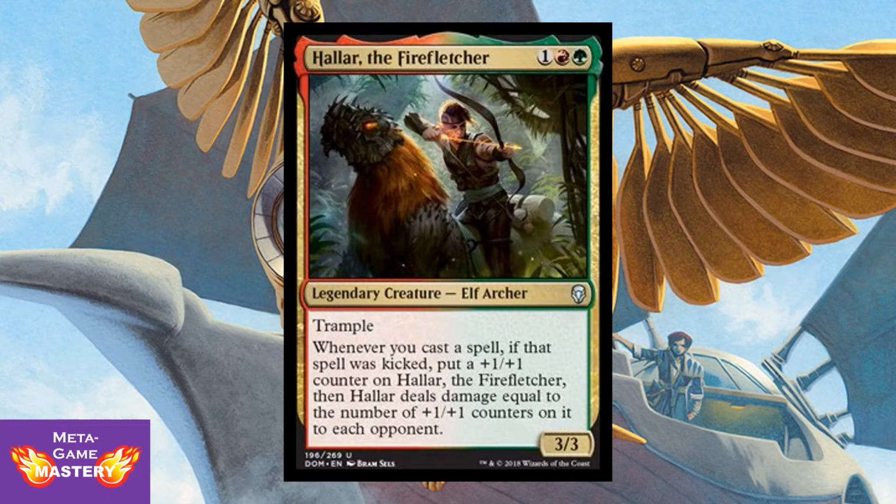And then there's Kicker payoffs, like Halar the Fire Fletcher, which is 3 CMC, 1 colorless, red-green for a 3/3 legendary elf archer with trample. Whenever you cast a spell, if that spell was kicked, put a +1/+1 counter on Halar, and then he deals damage equal to the number of +1/+1 counters to each opponent.